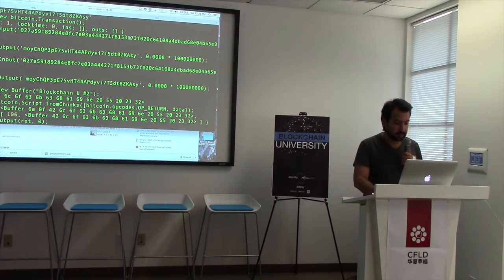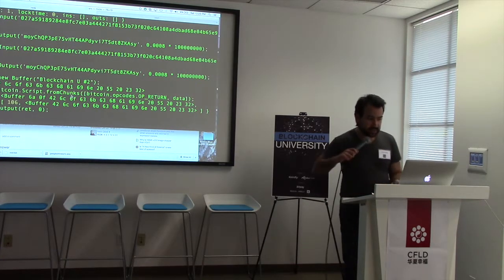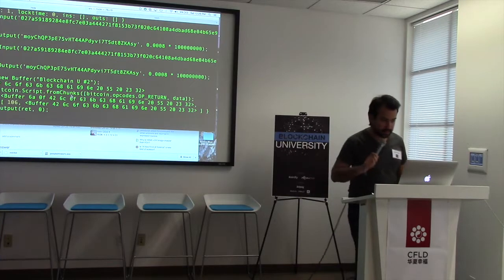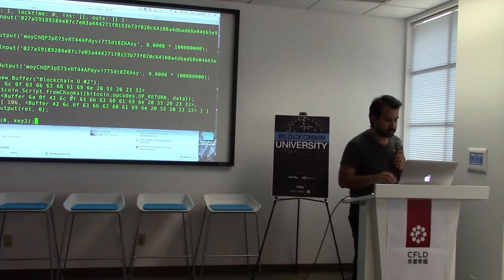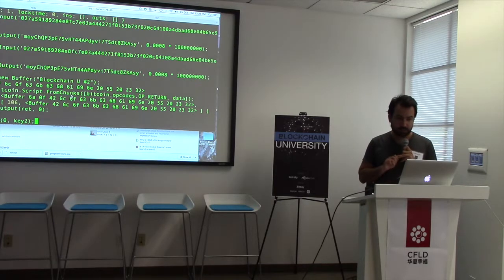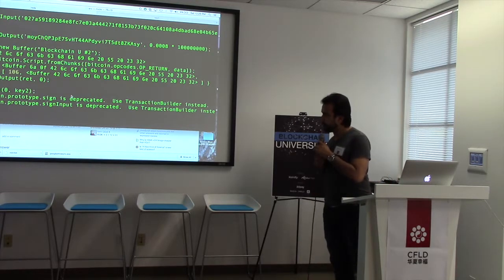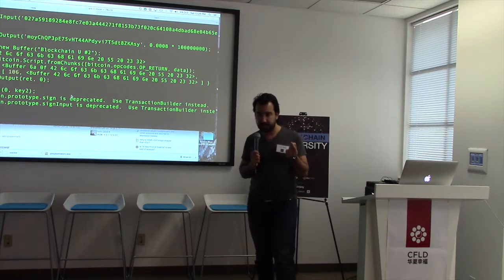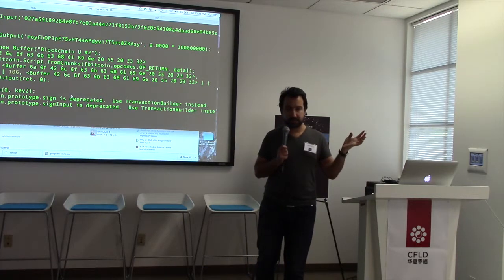So we are adding an output with some data embedded in it. Now let's sign this input that we added up there with the key. We used key 2 to create that address, so we're going to sign it with that. Right? And so let's revisit it. We've created inputs. We've created outputs. We have signed the input. That's it. The transaction should be good to go.